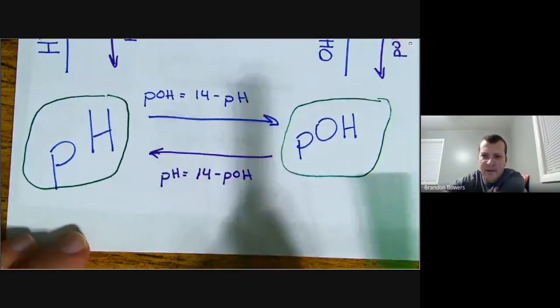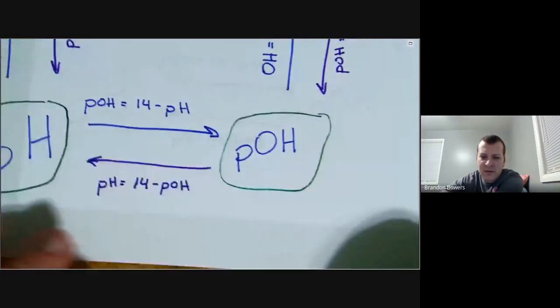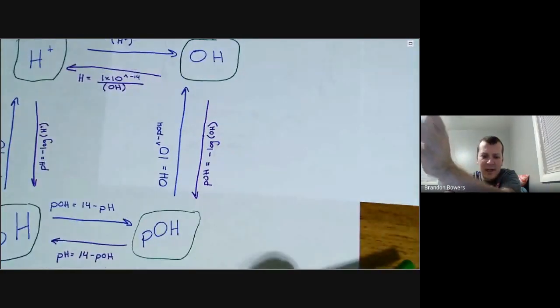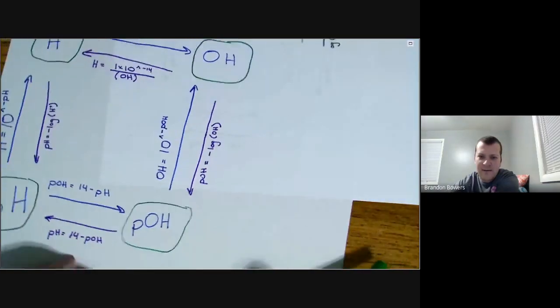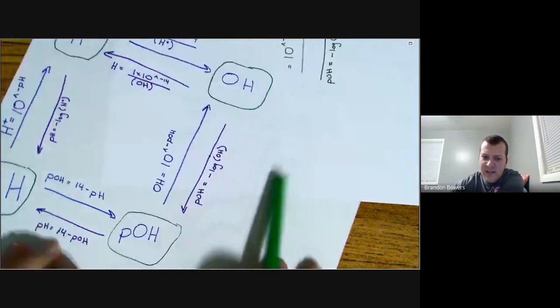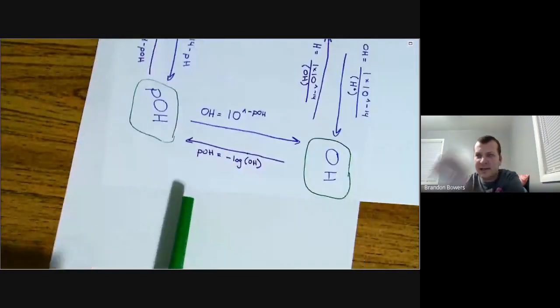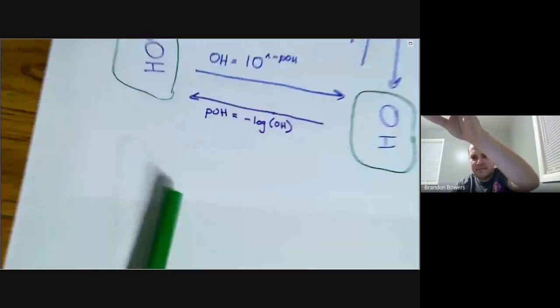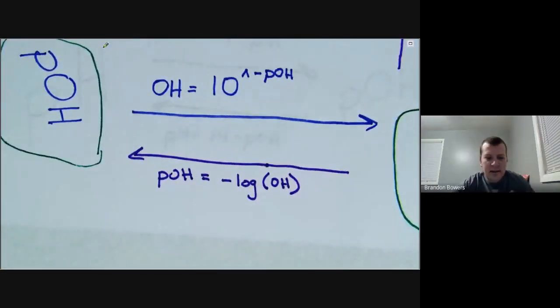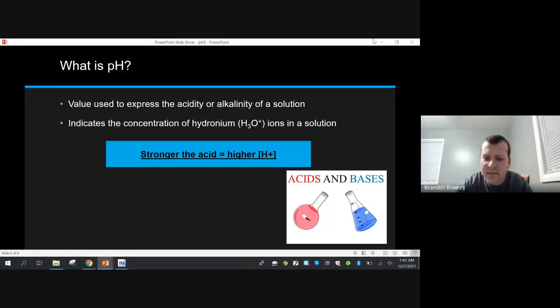We're going to work our way around going clockwise. So I'm going to focus on the pOH. The pOH leads up to the OH-. Just so you guys see, the pOH leads up to the OH-, and these are your 2 equations. If you guys have questions, you can just unmute yourself.